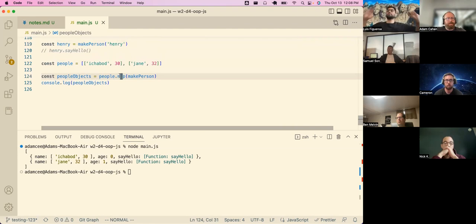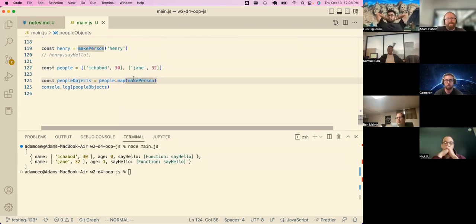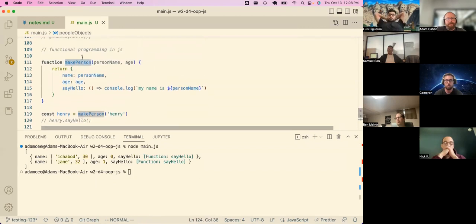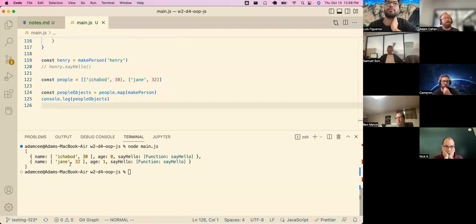Circling back to the map and reduce that we saw the other day, we're passing in this function that we defined. We're taking data in one format, putting it through the pipeline of another function and transforming it from some nested arrays into some objects that are a lot nicer to work with.